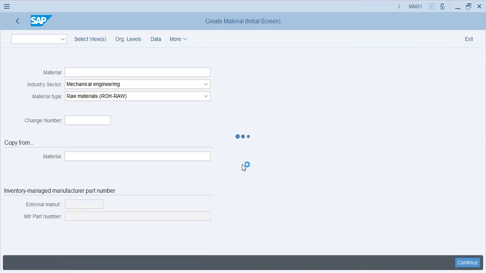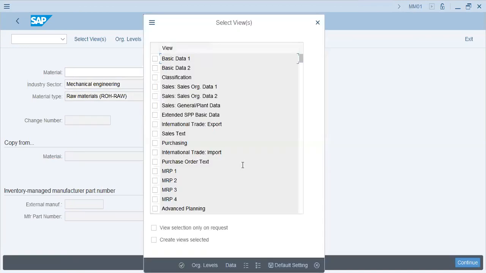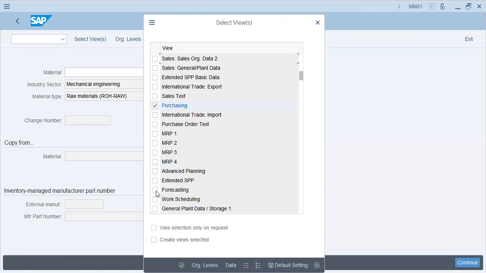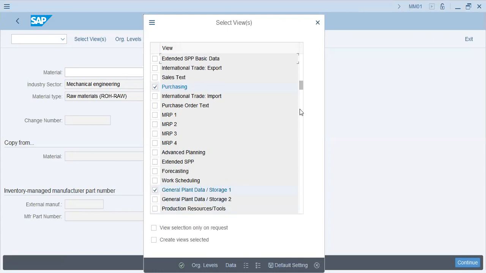Now, what details do we want to be associated with that material is important. Okay, and for that we need basic data that will show with the material, organizational data, sales, purchasing, and storage data will also show with the material details.